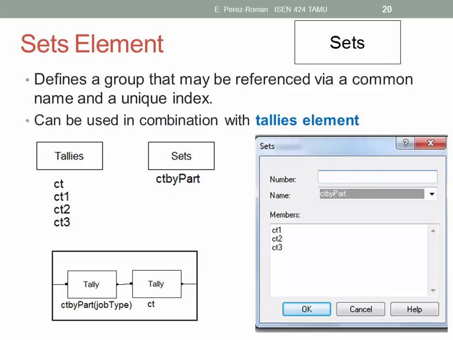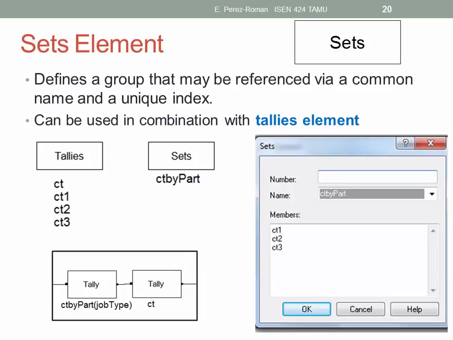Okay, so this can be used in combination with Tallies elements. So for example, if I want to get the cycle time and I have three different types of parts, I can define a cycle time for all of them together, and a cycle time for each type of product. But in order to use this information, I need to define a set that is going to put those three together.